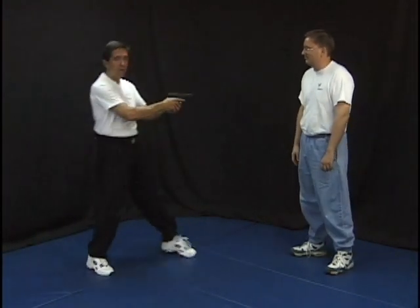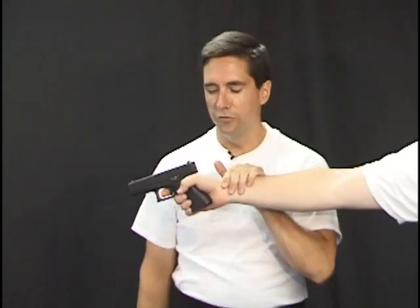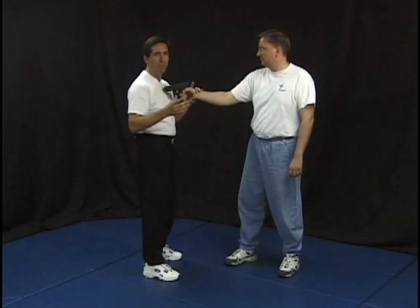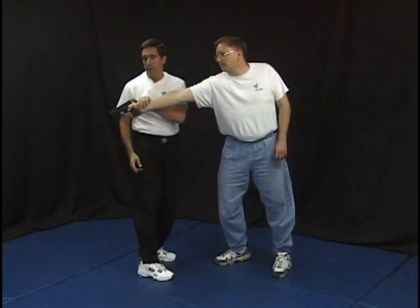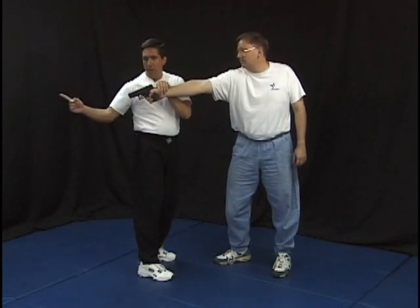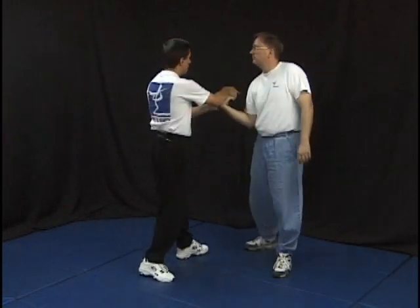I want space between him and this gun. The wrist disarm simply: body turns, same time the hand turns. I'm bringing both hands up. You want to think about the situation in terms of other participants. If you have your girlfriend, your wife, a friend here, I don't want to have that gun pointing toward them — I want open space there. If there's a bad guy over here, a member of that party, I can take that gun and sweep it across. But I want to be very aware of where that bullet may hit in that radius. If there's any innocent bystander in that radius, I don't want that gun going in that direction at all as I go to take it.